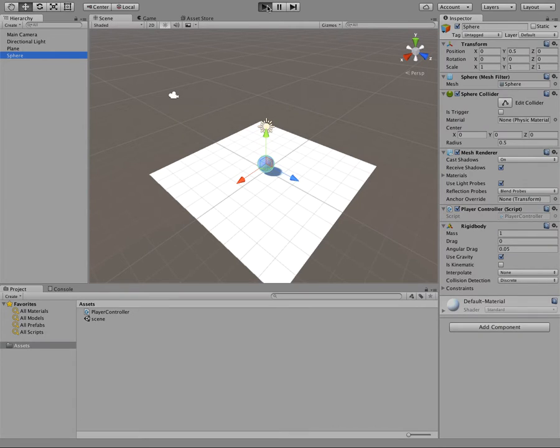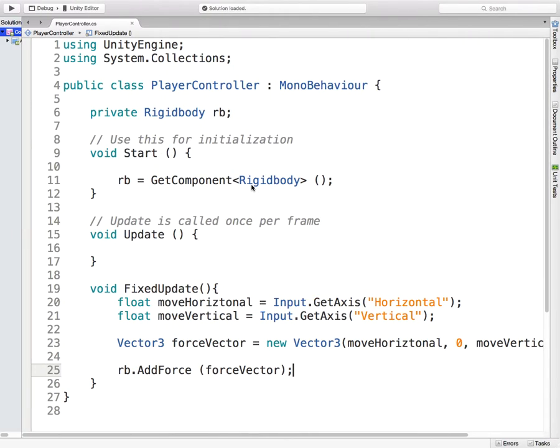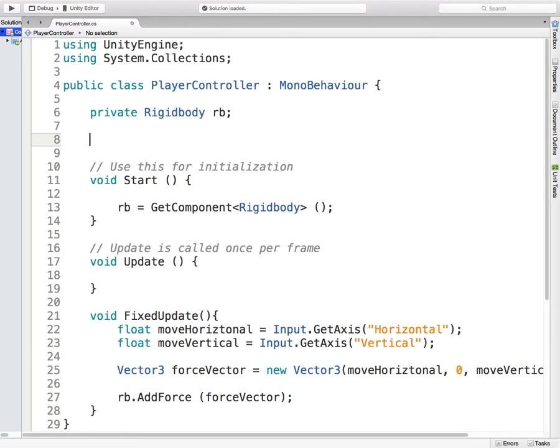So when you run it, you might be wondering, wow, this is really slow. I really want to make this go faster. Right? Weren't you thinking that? Okay. In our script, we have this force vector which applies the force, but to make it go faster, we have to apply a larger force. So what we can do is implement a force coefficient. This is just some number that you can manually input that will make the force vector higher. And so what you can do is declare a public float, and we can just call it speed.